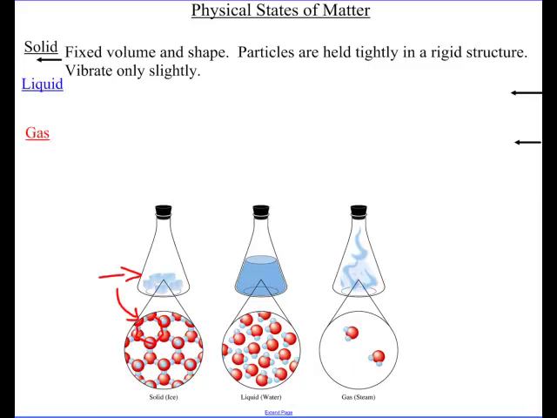And if you've ever held an ice cube, you know that it's a rigid substance. And if we could film it, those solid particles would be vibrating very slightly. So for us, we've got to remember that solids have a fixed shape, fixed volume. Doesn't matter where you pour them, they're not going to change. You can kind of think of them as bricks in a building. They're locked in some kind of structure. All right, well, let's look at the next one.